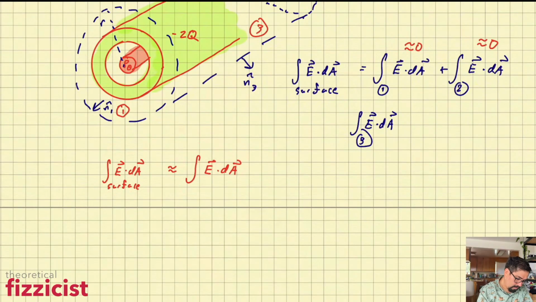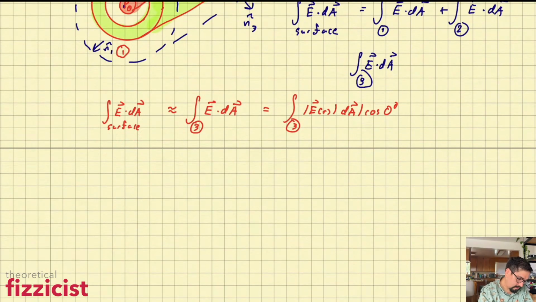Oh, well, my unit normal points out. Furthermore, I know that my electric field has to either point radially out or in from this given surface. So this flux integral can be greatly simplified. We can write this as the integral over surface number 3, that outer curved surface edge, of magnitude E at that little radius r, times dA times cosine of 0 degrees, because we're assuming that the field and the unit normal to the area, which would be this little n3 vector that would go all around the edge of the soda can, are always collinear on that surface.